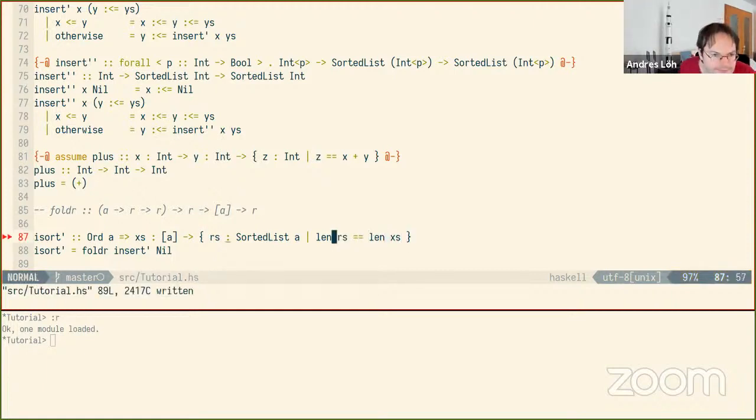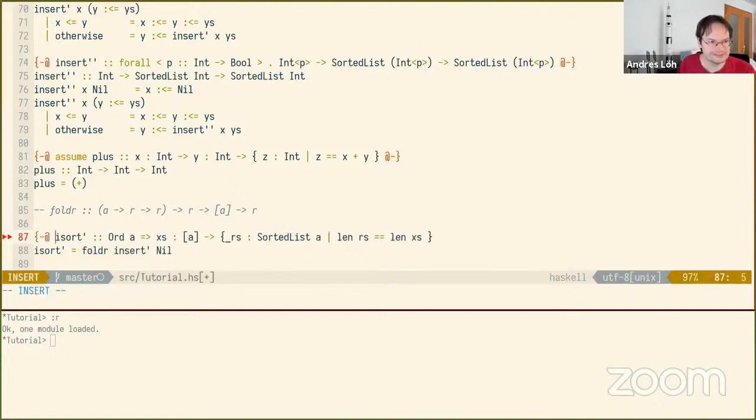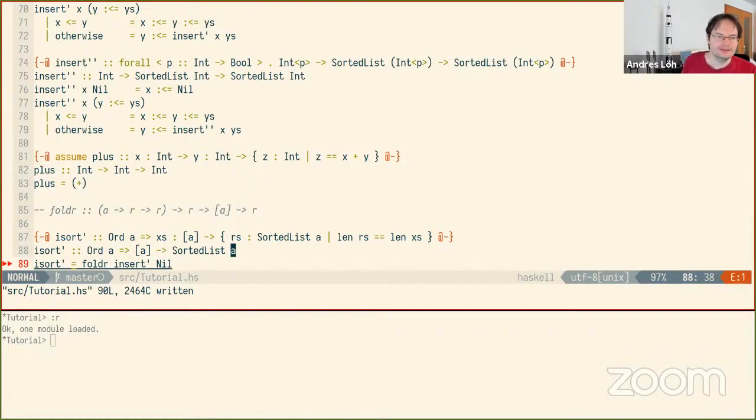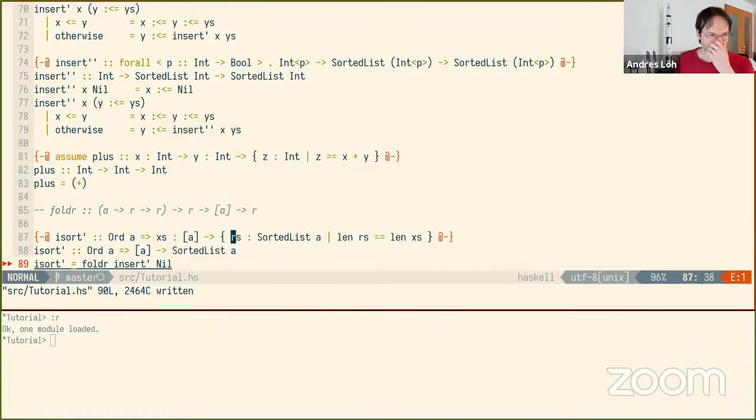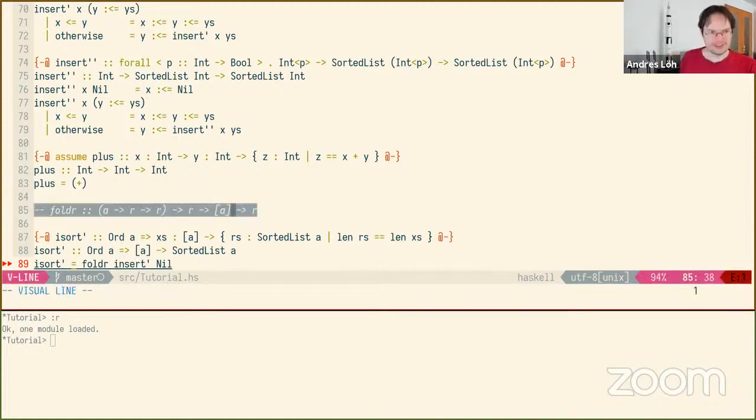Oh yeah, no, I made this mistake again. As I said, it is very tempting to just take the Haskell type signature and edit it. Then this is going to fail, right? And why is it going to fail? Well, simply because if we look at the type of fold R, it is like this still, even in Liquid Haskell.